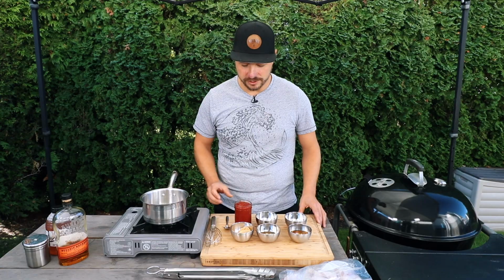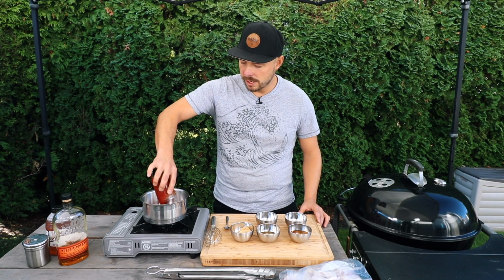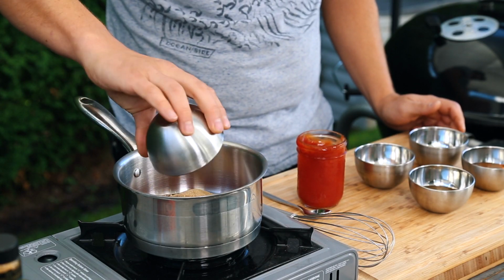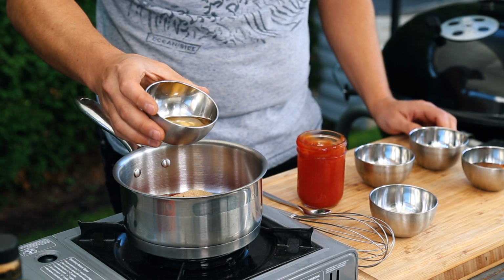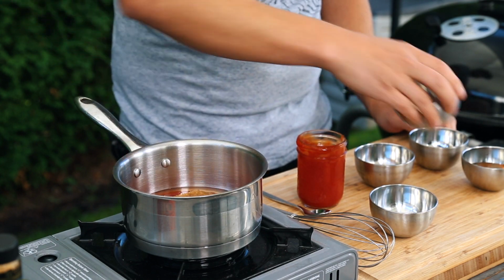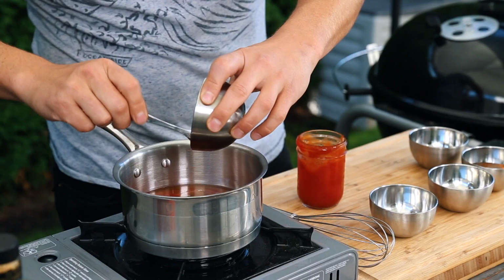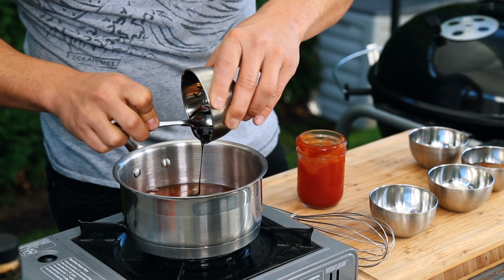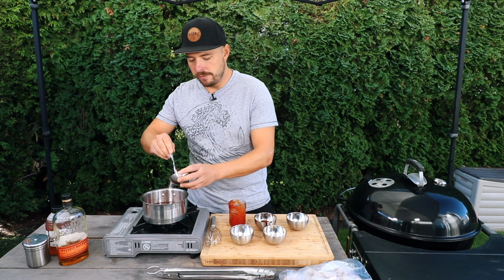So to make our honey bourbon sauce, I'm going to place in 1 cup of ketchup into the saucepan, followed by a 1/4 cup of brown sugar. I'm also going to place in a 1/4 cup of apple cider vinegar. I'm also going to place in 2 tablespoons of molasses. And then to that, I'm going to add in a 1/4 cup of honey.